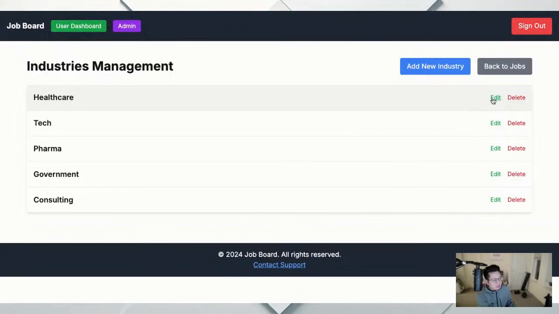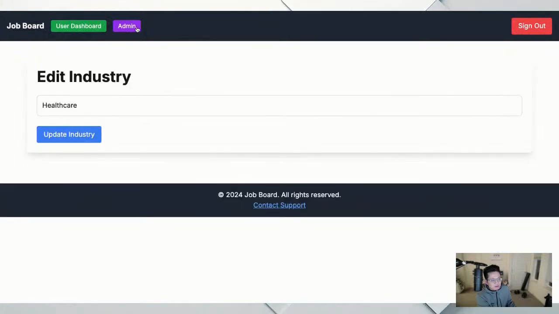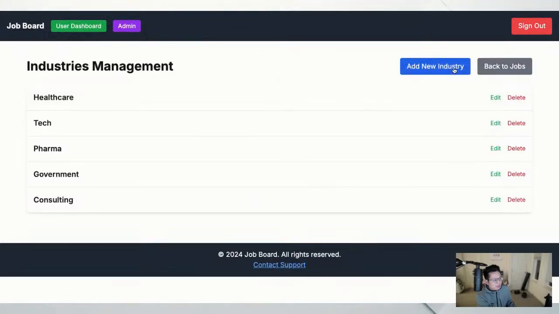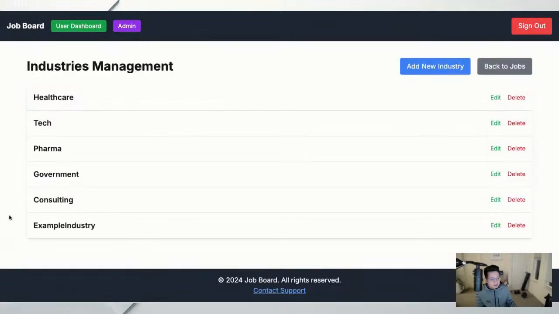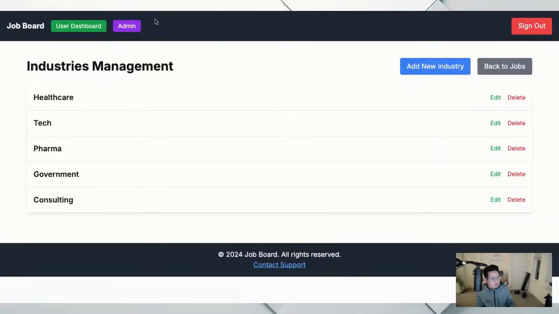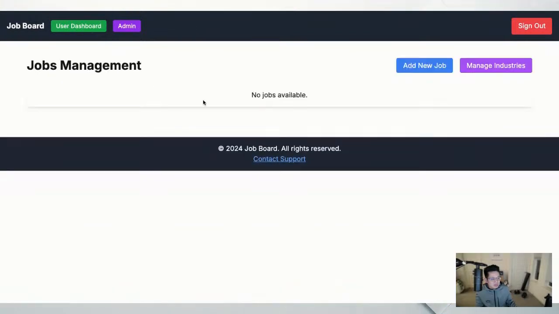So I can just like edit these. Or I can go back and I can add a new industry, example industry. Comes right here. You can go ahead and delete it because I don't want that one. It's pretty slick. And then I can add different jobs.